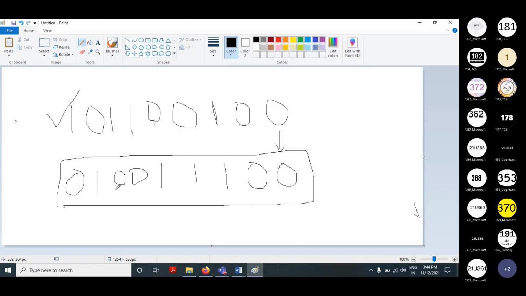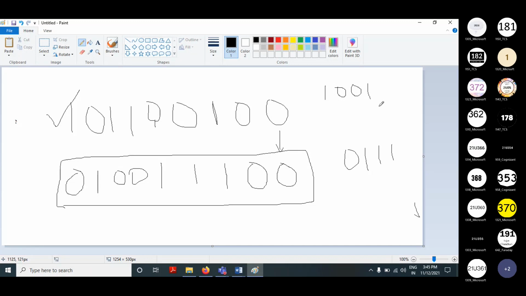So this is the binary number. What will be the 2's complement of this? 1 0 0 1. 0 1 1 0. 0 0 1 1 1.